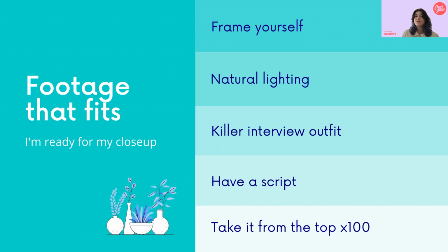The next thing that's really, really important is having a script. Just like Hannah outlined before, you need to make sure that you write out everything in your Google Doc or your notes before you jump in and make your actual resume. Exactly the same for video resume. Having a script keeps you concise, clear, and makes sure that you're not taking too much time waffling or getting lost. I love a good script. I'm actually using one right now.